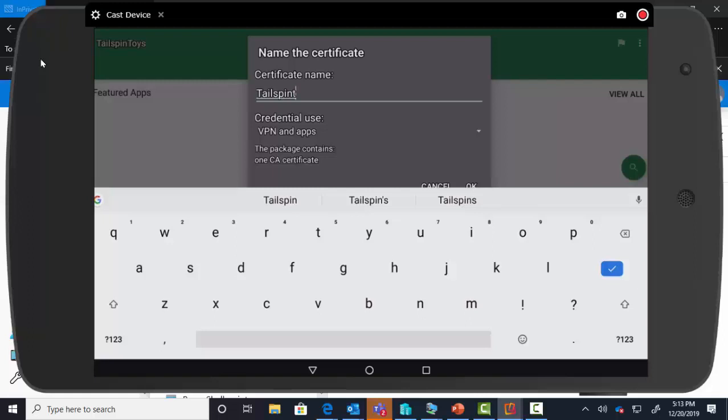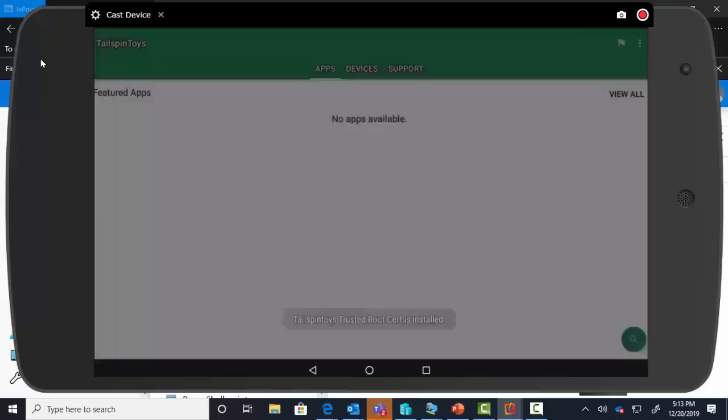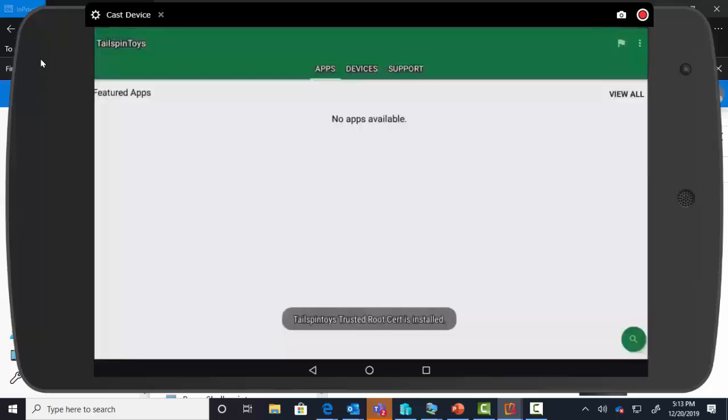Tailspin Toys. And then Trusted Root Cert. Give me a second while I type this. All right, good enough. And so then I'm going to tap on OK, and that's it. The cert is actually installed.